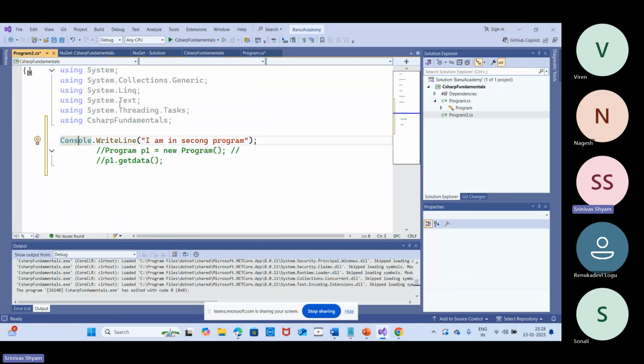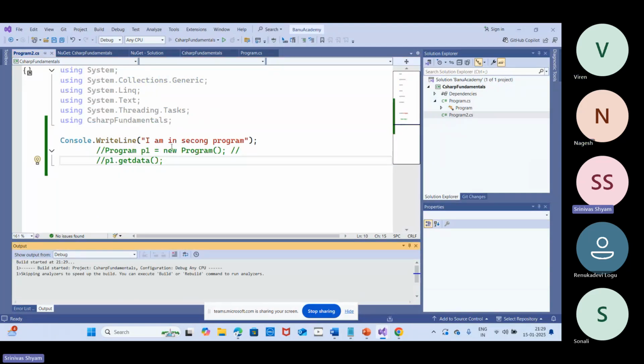Now, what do you feel, if I execute this particular program, will I get the output or not? Will it search for the Main method? Let me show you. I'm executing this one.